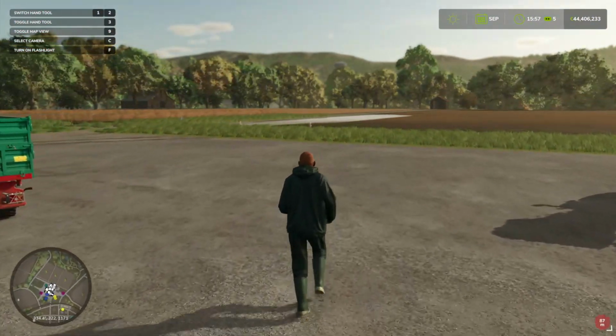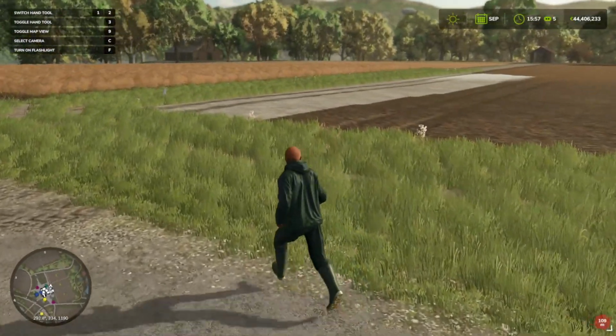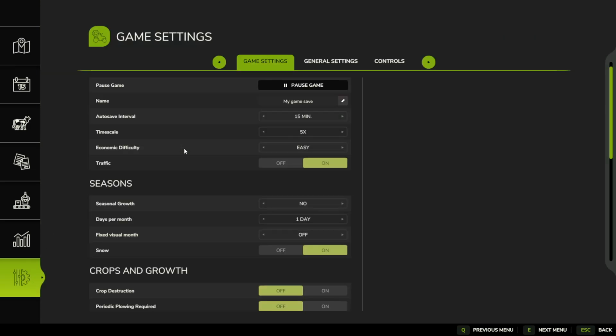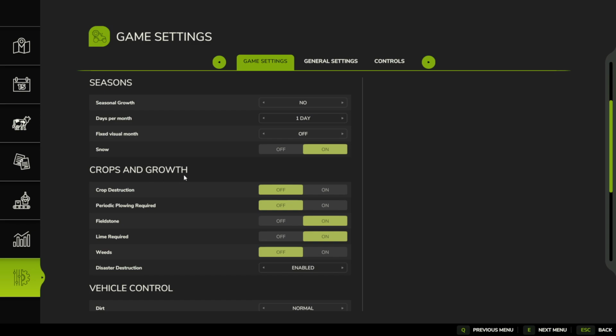Before we can actually get going and start seeding and growing our crop, one of the things we need to do here is lime our fields. Now, I want to show you first, because if you are a beginner, you may not want to do this. Go into your menu, go into options, go to game settings, and you actually have a few options here. In fact, let's talk about all of them.